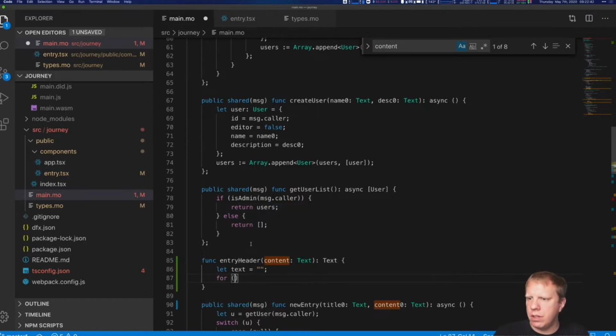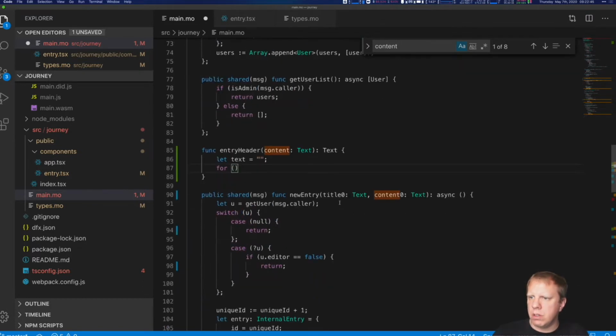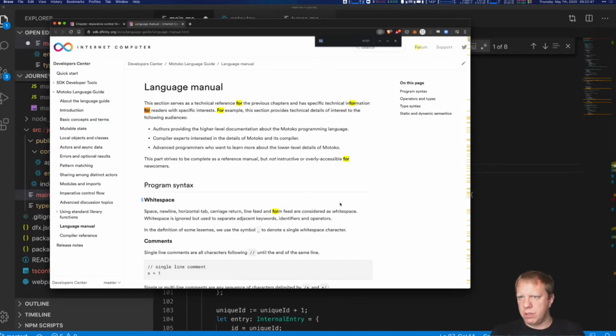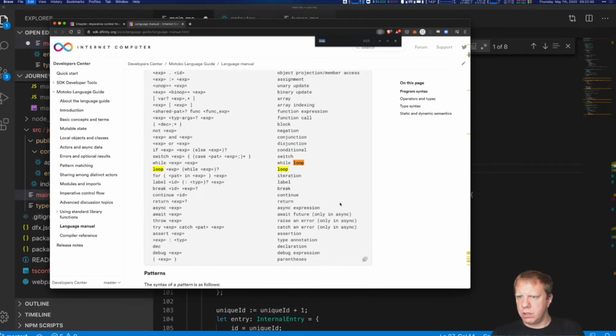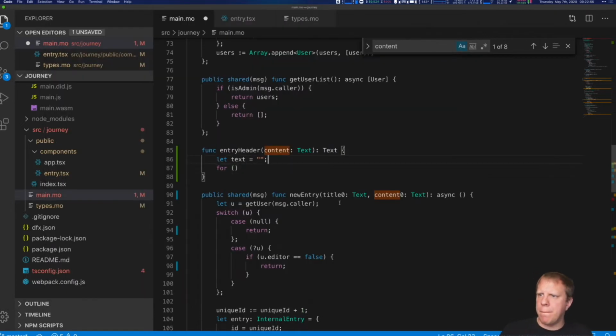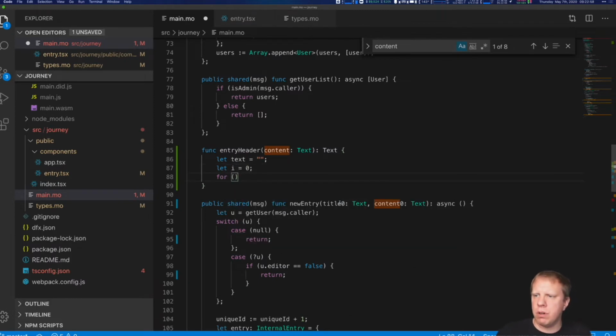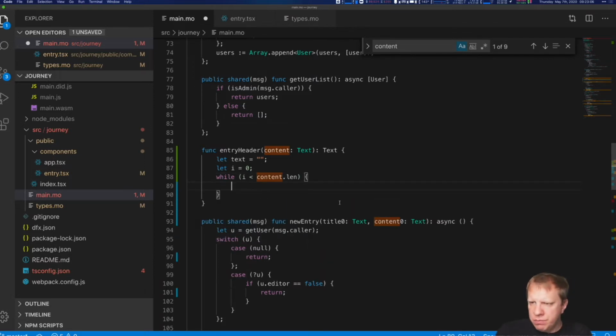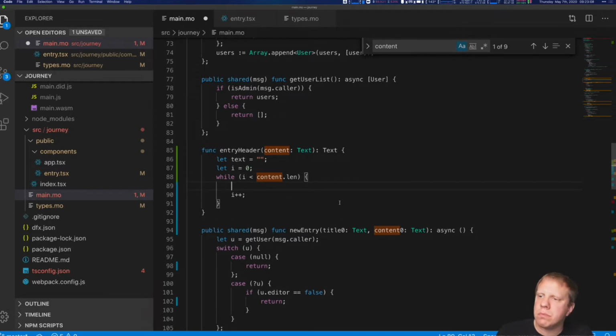So that text equal up, and then for loops. Let i equal 0 while i is smaller than content len. Text concatenate content dot chars i.